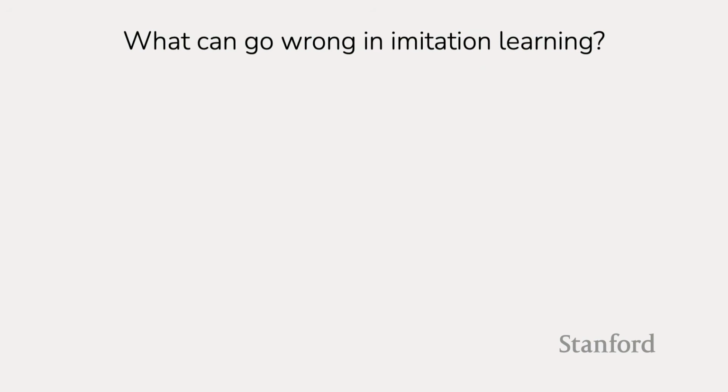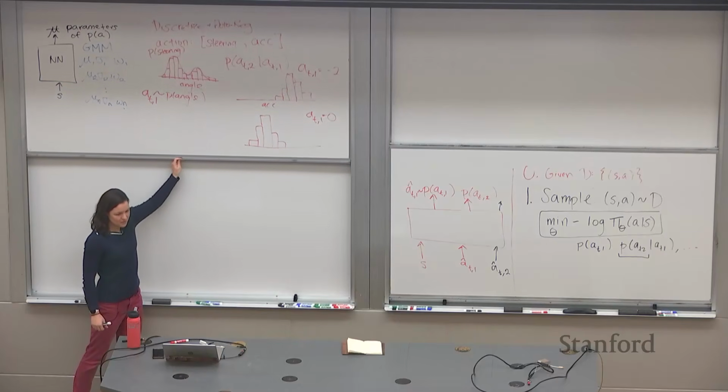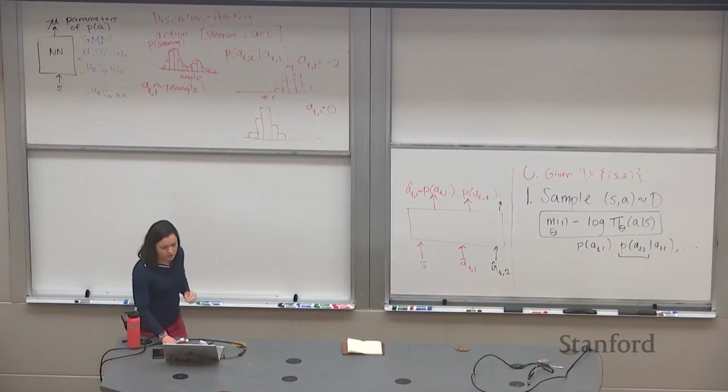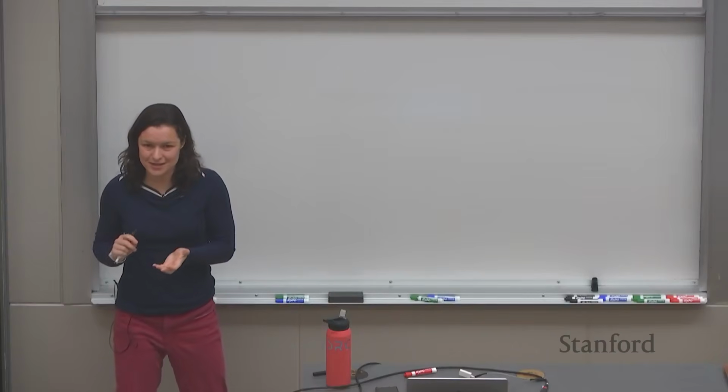So we've talked a lot about how to train models with imitation learning. And there's one important thing that we haven't covered yet, which is what can go wrong and why imitation learning is challenging. For this, it's helpful to look at supervised learning. In supervised learning, we have some data, and it's usually trained from one data set that stays fixed, and the inputs to the model are completely independent from the predictions that the model makes. Now, this all changes in imitation learning.